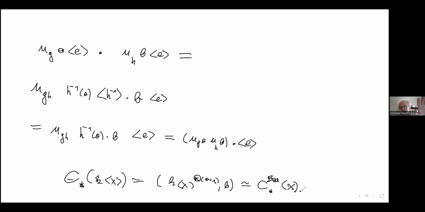Also, all the gadgets I use are much more flexible, because the bar construction is a rather rigid thing when you look at it at first sight. But from this point of view it becomes completely flexible, because once you pass from a Hochschild to a periodic cyclic complex of your stupid algebra, you notice there are so many automorphisms and homomorphisms of the stupid algebra to itself, or between stupid algebras. You have a whole wealth of formulas or possibilities to manipulate these complexes. Whereas when you look at the bar resolution, it appears rather rigid. So that's the philosophical background behind it.